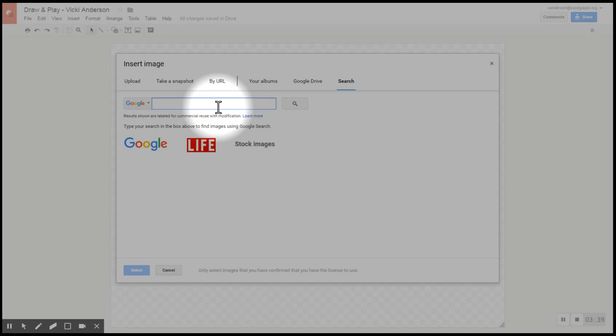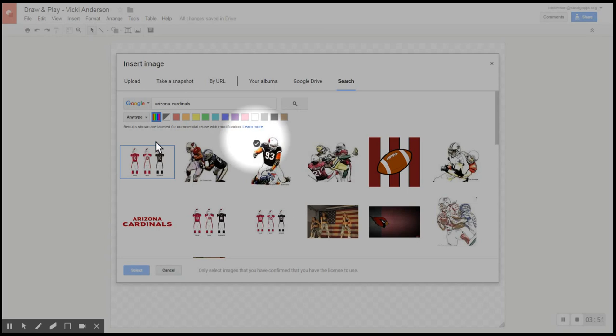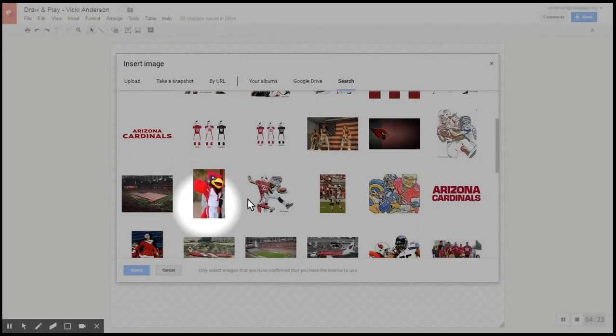And we'll just pick a topic of interest, and I am going to use the Arizona Cardinals because I love the Arizona Cardinals. Okay. Now, you're going to notice this search, these are labeled for reuse. So you're not going to see official logos except for those that have been approved by the team to be used on people's websites. And even that, you have to be careful about how you use them because there are branding rules that allow you to change those or not, and how big they have to be and what kind of background they have to be on. So even if it's listed there, if it's a logo of some sort, you have to be careful. You don't want to make the mistake of abusing.